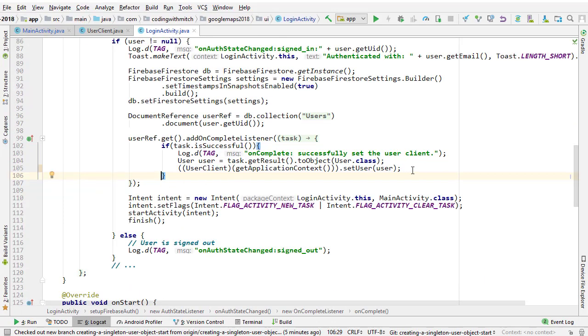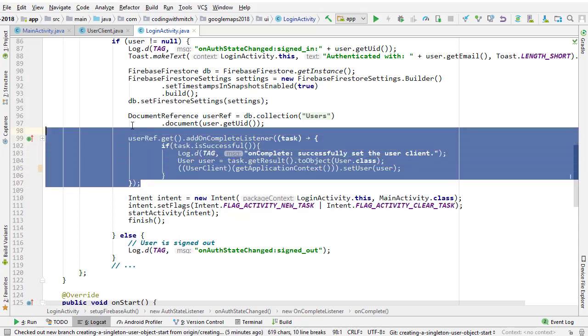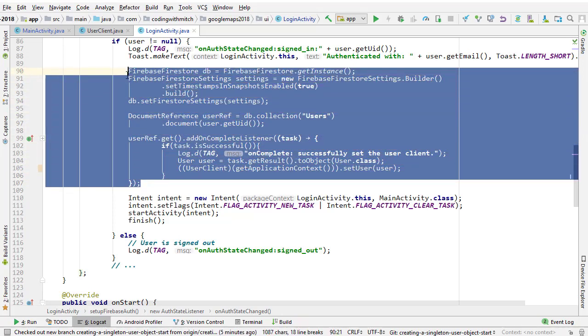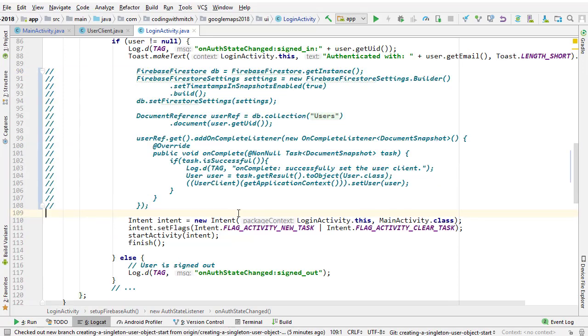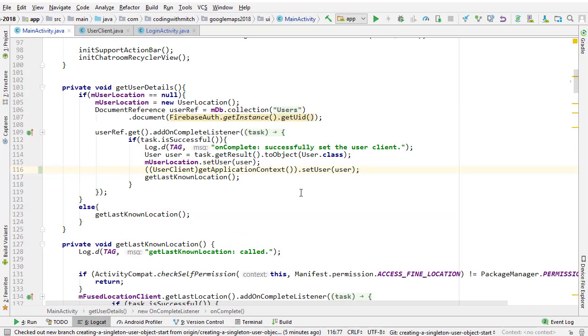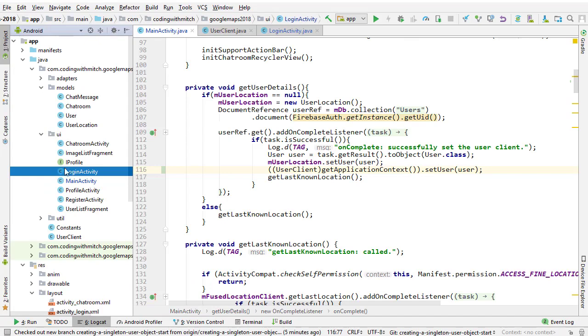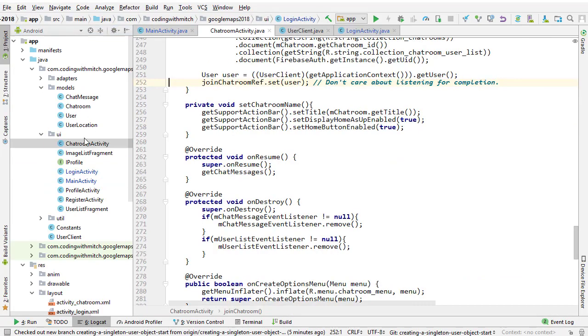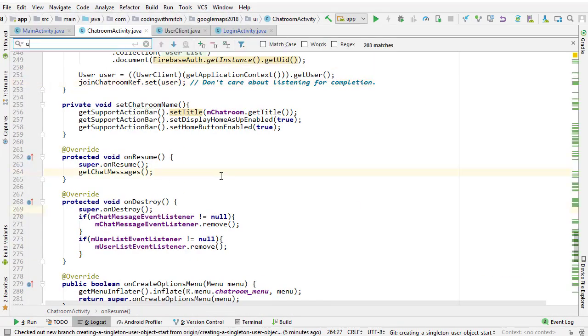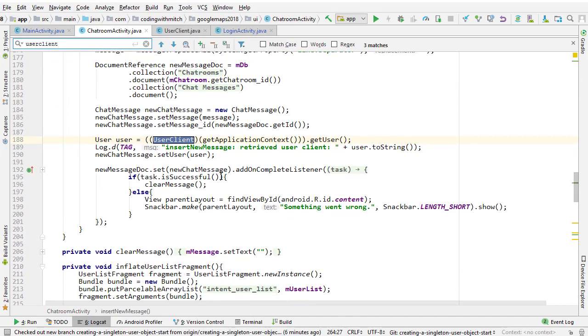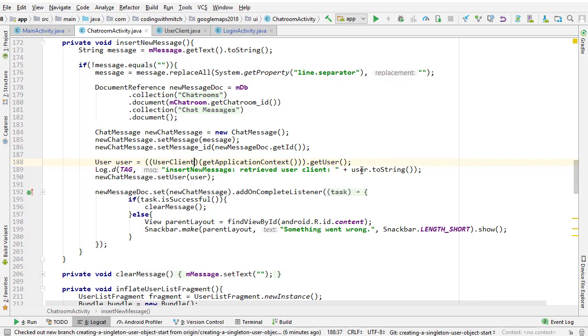So I'm actually going to, let's see, that way we don't even need any of this code. I can comment out all of that. It's not needed because I know that the user client is going to get set here. And the reason I'm doing this might not be super apparent right now, but if you take a look at some of the other activities, like maybe chat room activity, and search for user client, you can see right here, here's an example of us getting it.